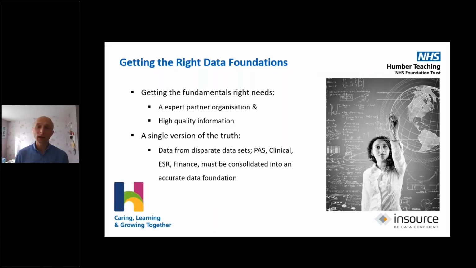So we also have ESR data, staff data, roster data, finance. So all these need a level of consolidation, and a lot of these do not have necessarily really good standards. So there is a level of translation we need to do, which is fine as an individual organisation, but later on in the presentation I'll touch on where we may be going and what impact that might have from an ICS perspective as we're moving into a brave new world.